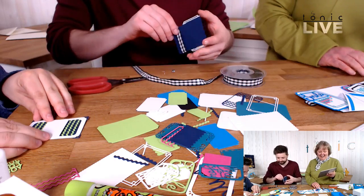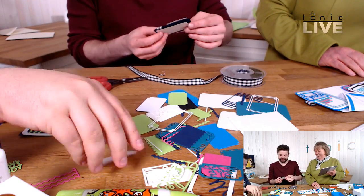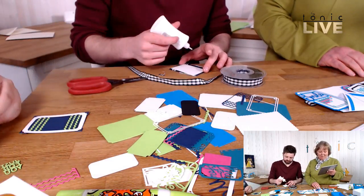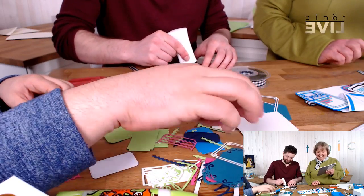Sue Foot says, never known the boys to be so quiet. You should have done this more often, Alison. I've gone rogue now. I'm not even sure what's going on. I want to put white on the back so I can write a note to someone, like a message. Cara Rooney's sending hugs and she's laughing. I don't know what's funny.